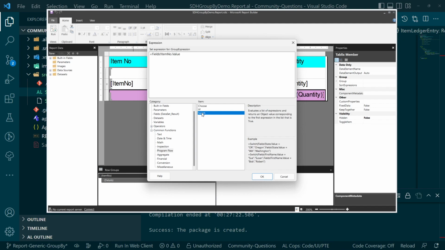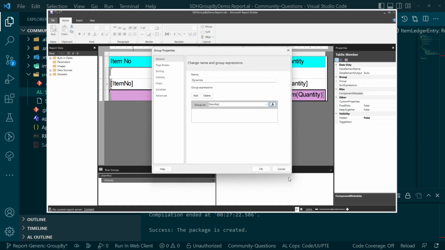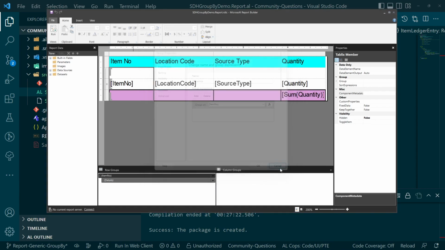Switch is more or less a case statement in Business Central or Nav, where you say that if this is the value of this field, then return this, and if this is the value of this field, then return this. So what we want to do is give it a condition so that it switches based on it. So before we do that, let's see what we'll get out of it before we start actually changing this.